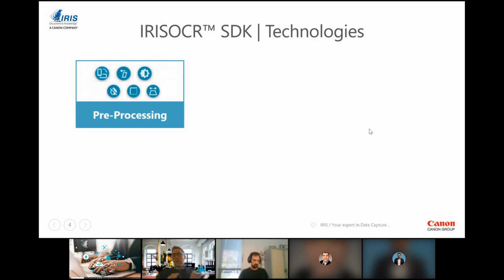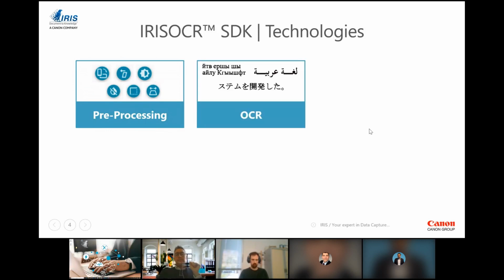This is a module that we give for free, and one of the reasons is that we are really good at it. The way we do our binarization and pre-processing allows you to generate an image that is easy for the OCR to recognize. So that's why this is a module that we encourage you to use from IRIS.